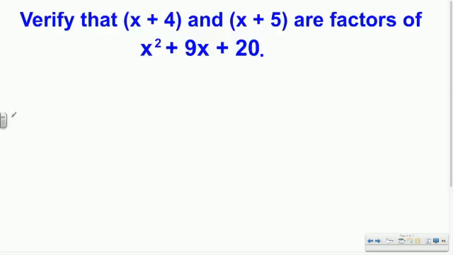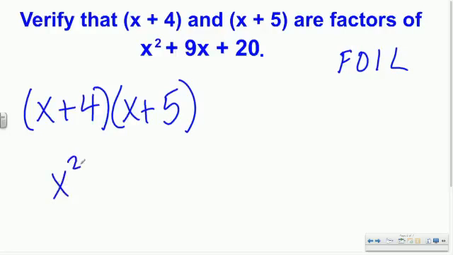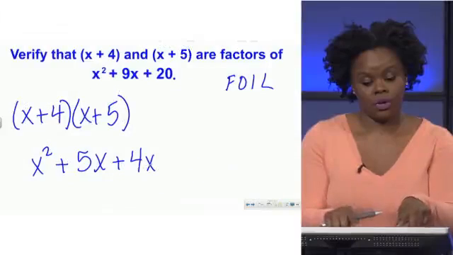Okay, so for example, I've got x plus 4 and x plus 5, and I can just FOIL this out. I'm going to write FOIL over here just to keep me straight. So x times x for my first terms in each group. That's x squared. Then O, so my outer terms. So x times 5. That's 5x. Then I for my inner terms. So 4 times x. I've got 4x. And then L, so my last terms. So 4 times 5.